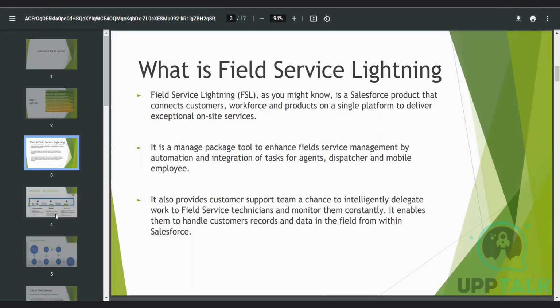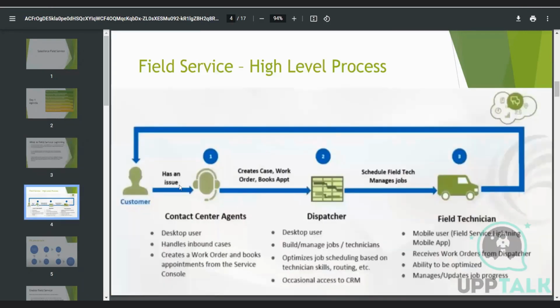If I go to the next page, this is the high-level process which I have just explained. I am a customer, and I'm facing an issue. Suppose in my house, some water leakage is happening in the pipe. I'm just giving you an example. Or cable installation, any kind of problem, a cable-related or installation issue I am facing.